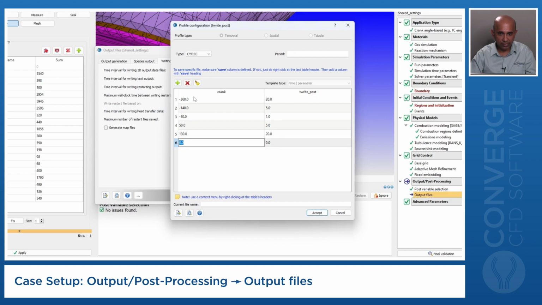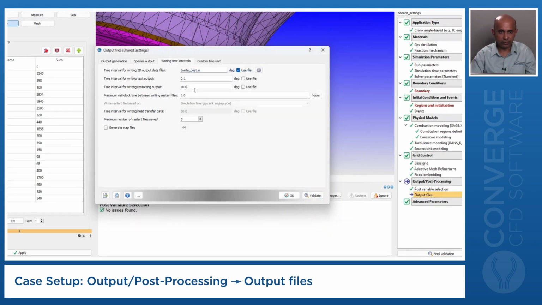Because this is cyclic 720, you need to add this entry as well, and the cyclic period is 720. You can give a name. Let me say twrite post dot in, and I hit enter.